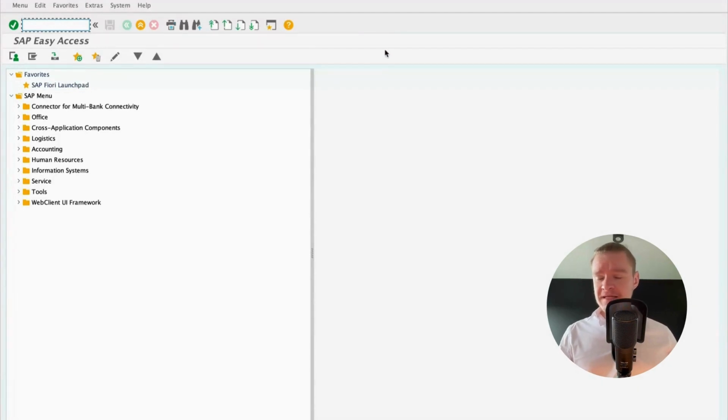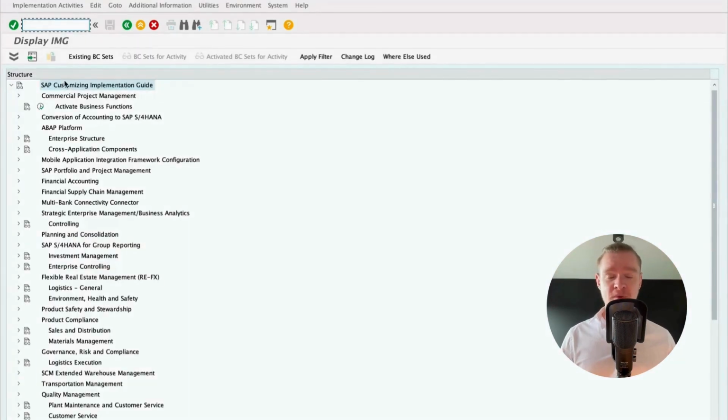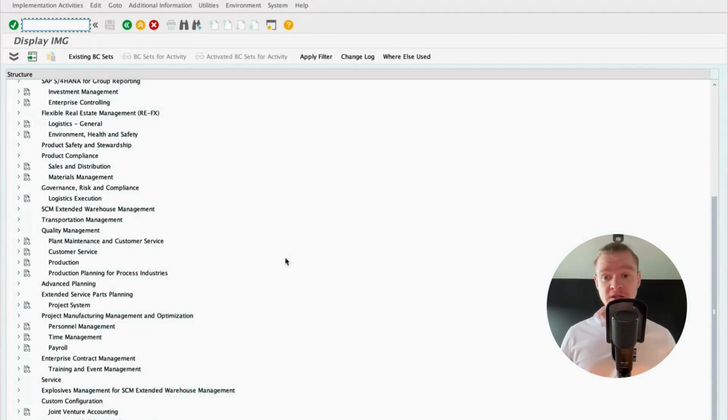We are now here directly in our SAP system, and I will show you how to define an MRP area directly in the customizing. So let's run the transaction code SPRO in order to open the customizing transaction and press SAP Reference IMG. In here, you have all the configuration folders possible, and we need to go to define our MRP areas.